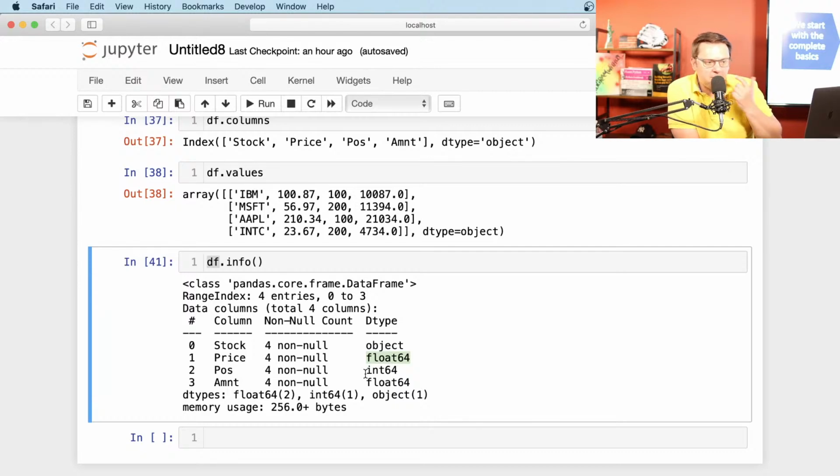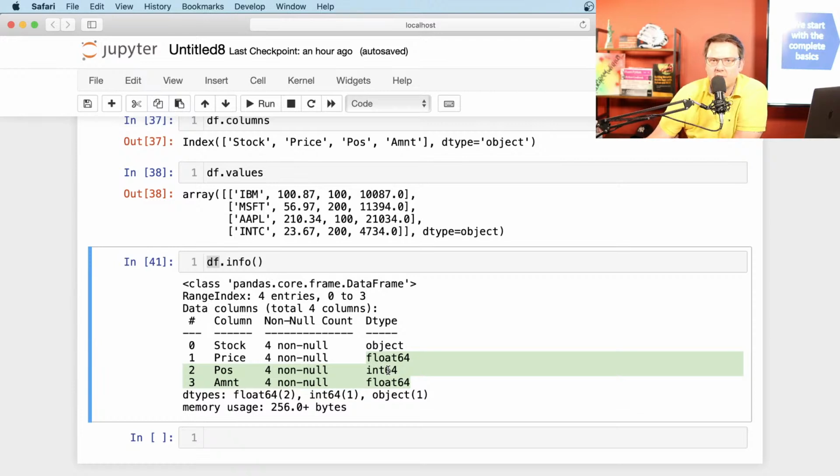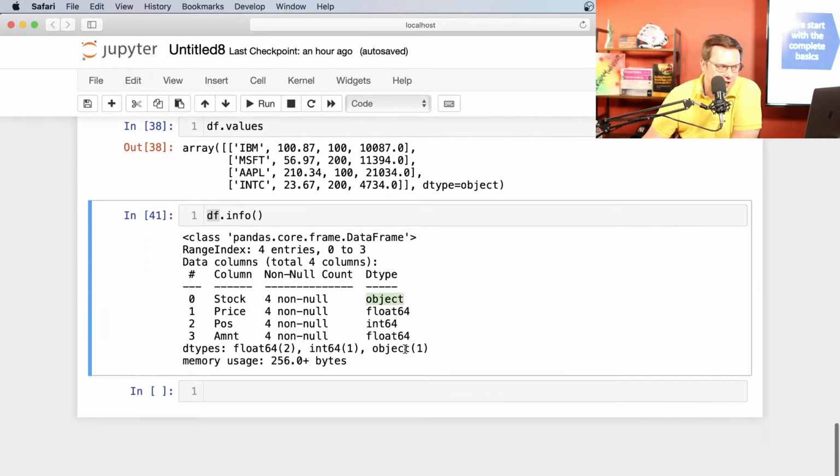The point I'm trying to make is, before you start manipulating your data, before you start doing vectorized operations or some data analysis, just run info, so then you could see, oh okay, price is float, these are integers and these are floats. These are numeric data types because we created that data frame from scratch. But sometimes there could be something else like object. Object most of the time means string. Instead of string they would say object. Just keep that in mind.